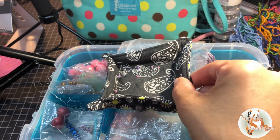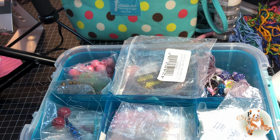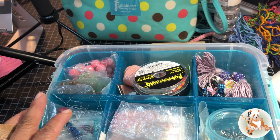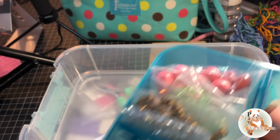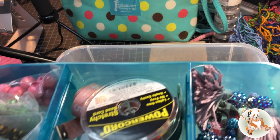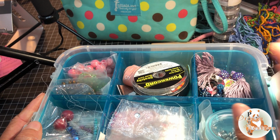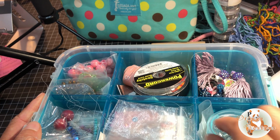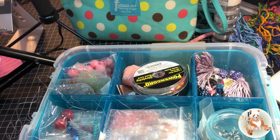Obviously from my last project, I still have some beads left over that I didn't put away, so I need to put those away. But basically, once you open it, it comes with this tray. This tray does come out, and you could probably put it in the bottom, but I keep it in the top because that's the way it came. But you can't reorganize the tray, the compartments are set. But I think they're a great size because, as you can see, I have many things in here. So let's go through.